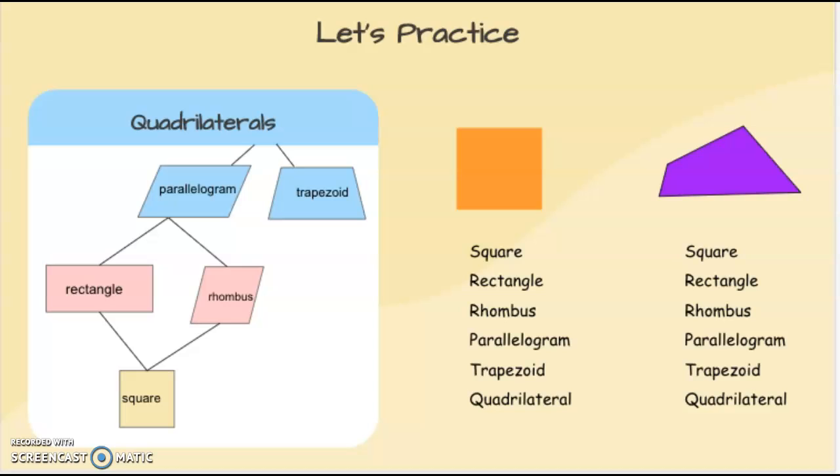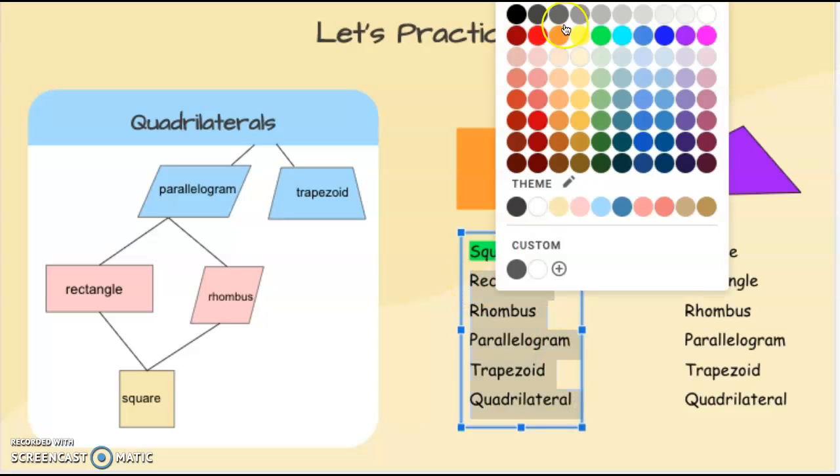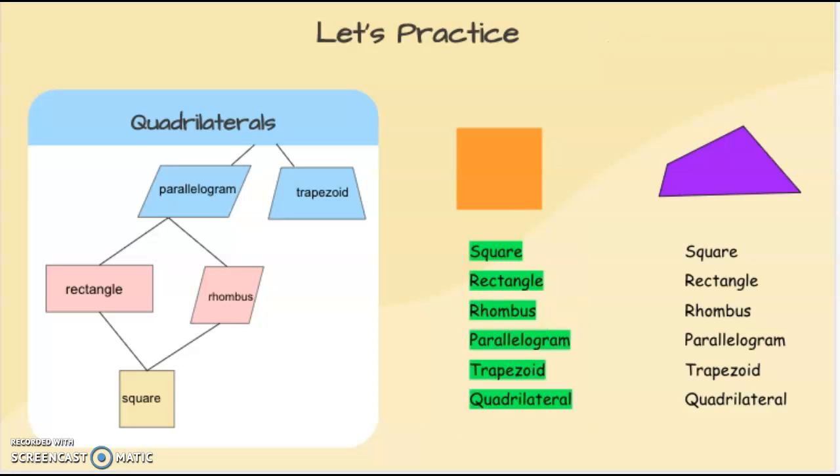Let's look at these two. Now, you should know this shape right off the bat. We should know already that this shape is called a square. It's one of the first shapes you learned in kindergarten. So we know that if we work from our family tree and we know this is a square, we can work our way up. We know a square has to be a rectangle, it has to be a rhombus, it has to be a parallelogram, a trapezoid, and a quadrilateral. So a square has to be all of these. Again, that's what makes the square so special and so important, is that it's all of these. Yes, most specifically it's called a square, but a square is also considered all of these.